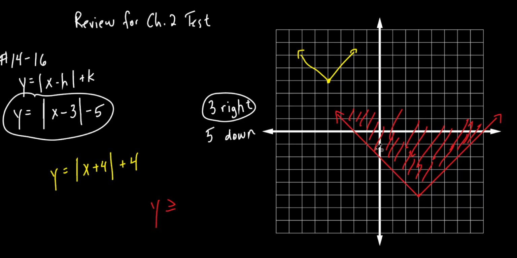Okay, so where were we? Y is greater than or equal. What if that was a dotted line? This would just be what? Y is greater than. Okay. And it would be the same thing, right? This would be what? X minus 3 and then minus 5. That'd be the only thing different. Everybody good with that? Okay.